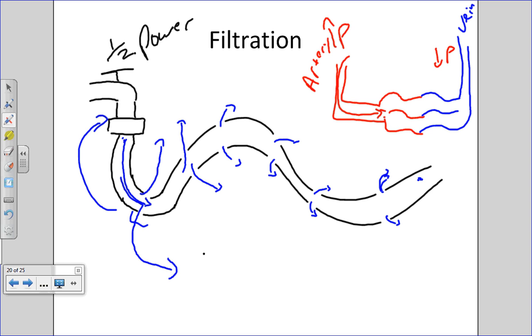What's the source of blood pressure in us? What is the source of the motive force to drive blood flow? It's the heart. It's the contraction of the ventricles of the heart. So arteries are closer to the source of the pressure. As a result, as blood is flowing through these arteries and there's a higher pressure on the arterial side of a capillary bed, that's going to favor filtration.